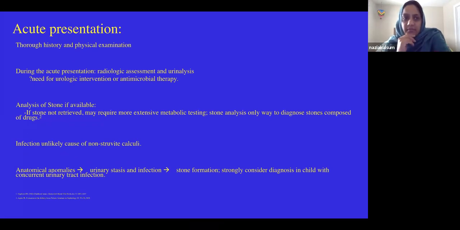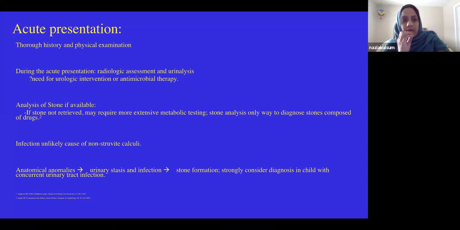So essentially, when you have a patient presenting with kidney stone, a thorough history and physical examination is definitely needed. You're going to ask questions about what other systemic conditions they have, chronic illnesses, are they on chronic medications, what is the list of medications, and do a complete physical exam to see if there are other abnormalities present. For example, even in the history, ask for history of fractures, ask for history of diabetes, things like chronic steroid use, for example.